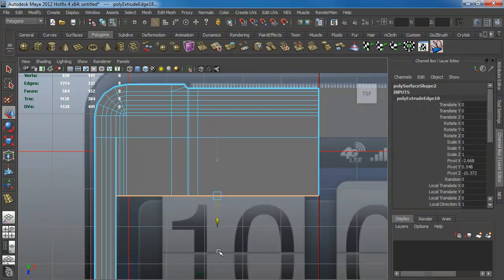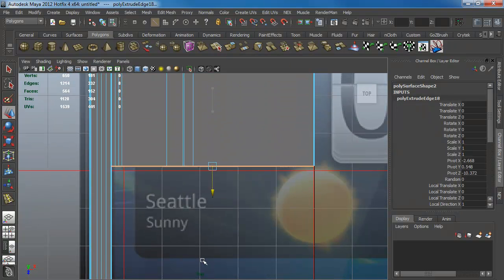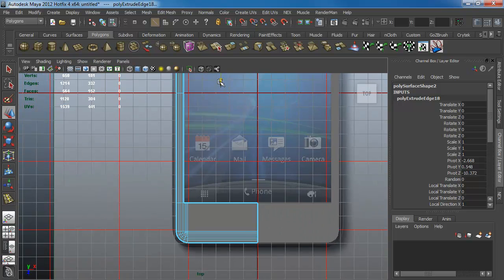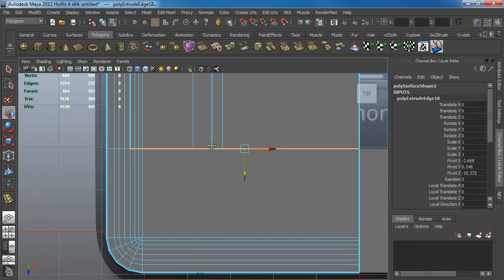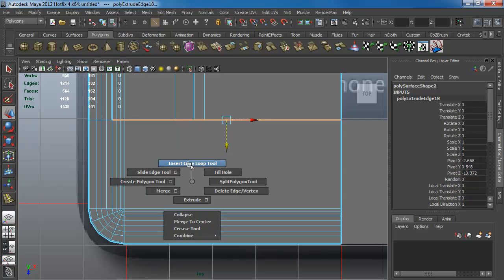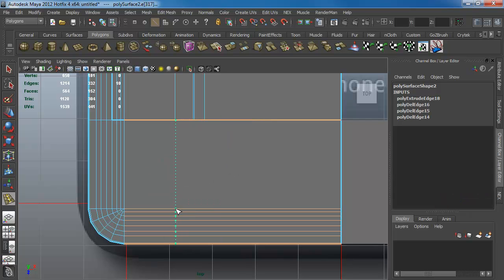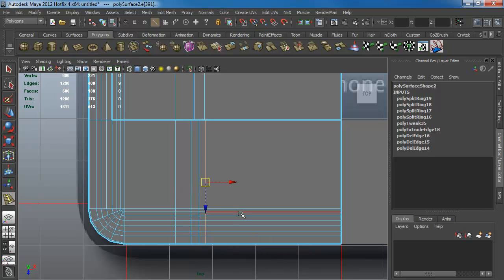extrude, move all the way down. Hold V. There we go. And we need to make all the extra lines for this. So I'm going to go to Insert Edge Loop. I'm going to eye them. Don't worry, we're going to fix the exact position. Hold V, move it in.